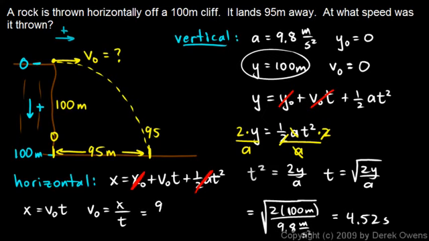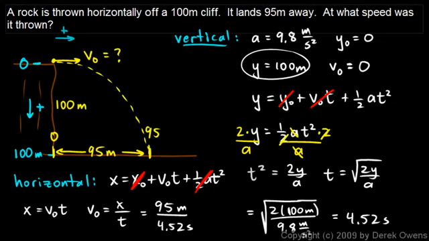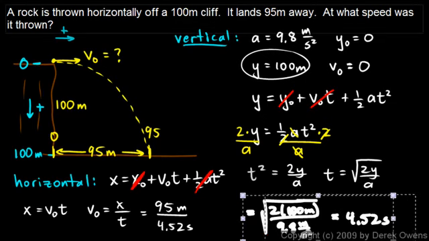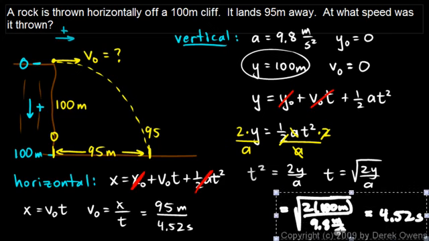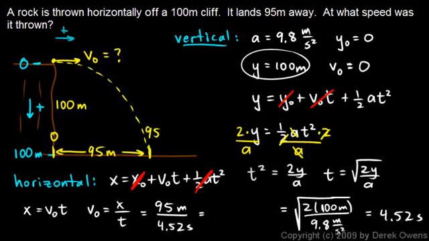x, I'm sorry, the final x is 95 meters over the 4.52 seconds that we found over there, and we get our answer as 21 meters per second. And I'm going to scoot this over here to make a little room. I'll just slide that over there, and then I'll write the final answer here, 21 meters per second.